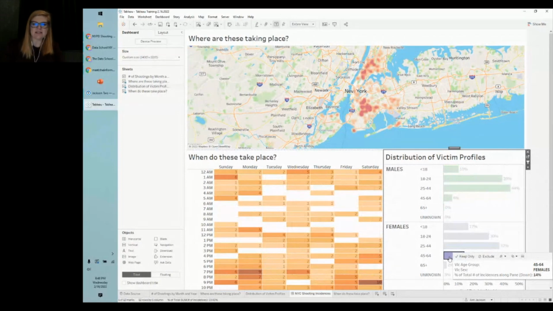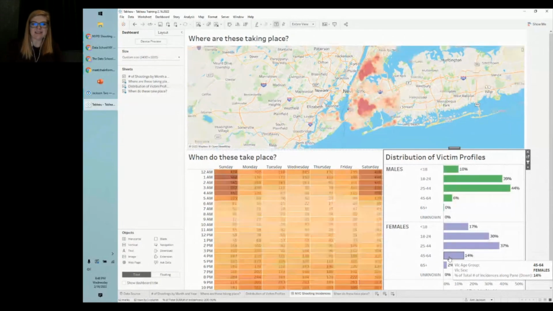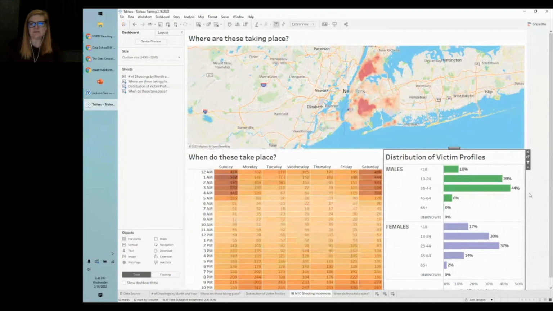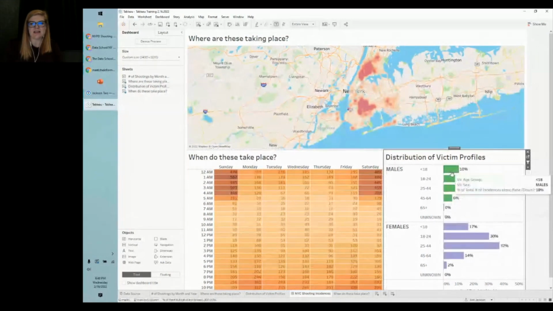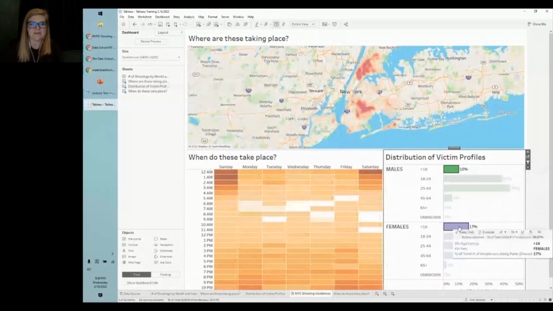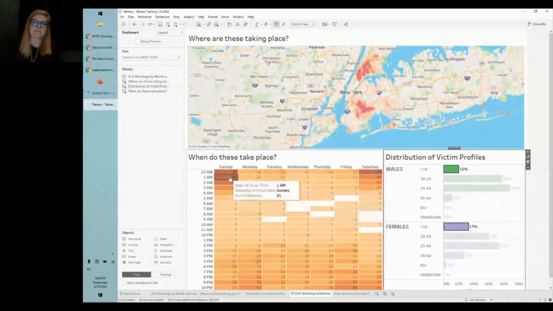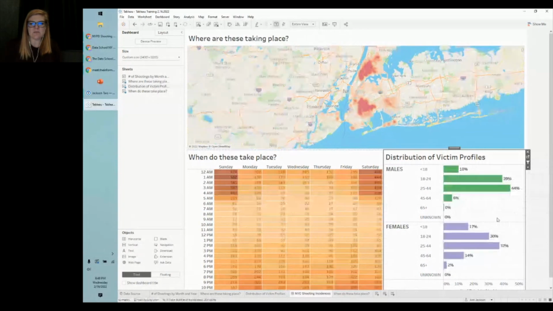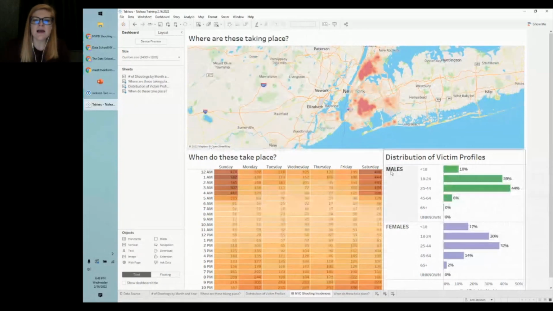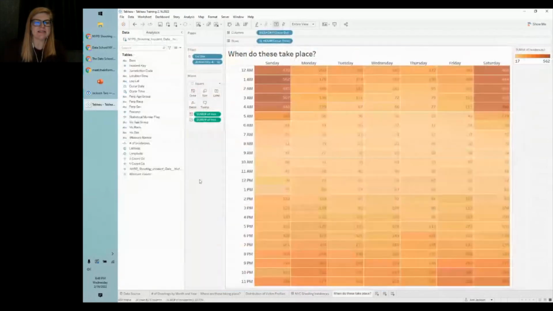First of all, there wasn't a lot of data here to begin with, but we can see that that highlight table has really changed. And maybe if we look at our 25 to 44-year-old males, that looks near identical in terms of a trend. Let's look at our children and see what we have there. I'm going to do males and females. Still looks like it's happening around that time period, but there's a little bit more heat earlier in the afternoons than we saw before. I'm going to do maybe one or two more things to clean this up.